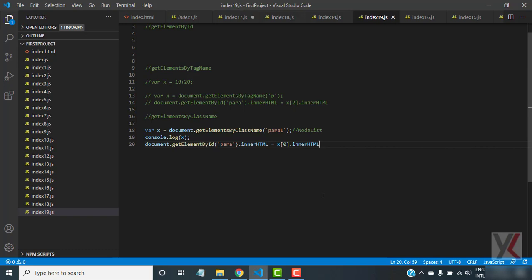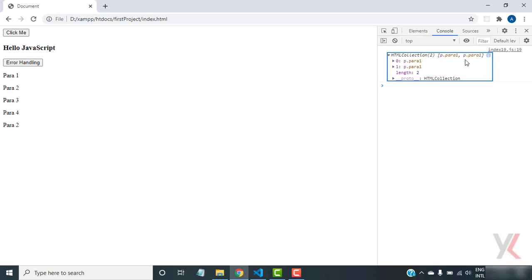So you have to access that particular element using the array form, by using the index position. Always use the index position when using tag name or class name in order to extract the value.